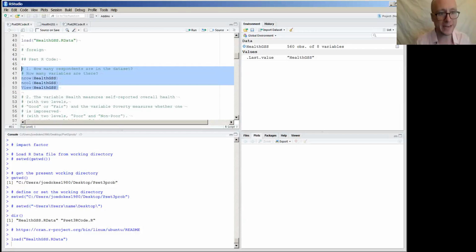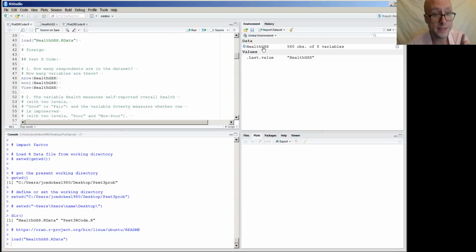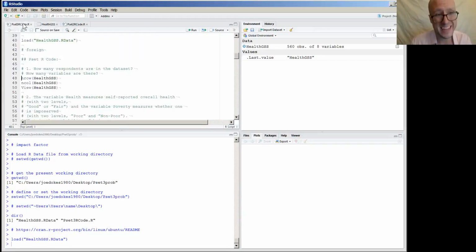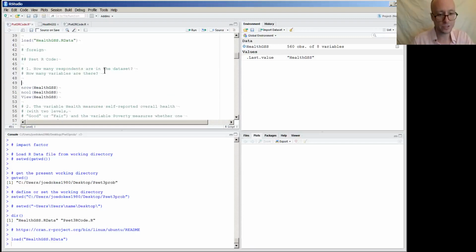This is quite easy using these functions. And what we're doing here is because we've defined in our environment an object called health GSS, a data frame, and you can scroll over this name. We'll see that it's defined as a data frame, which means that every data frame within R has something called variables, which are defined by the columns, and then unique observations, which are defined by the rows. And that's pretty unique for a data frame, as opposed to other things called vectors.